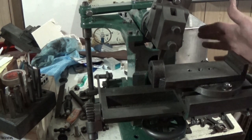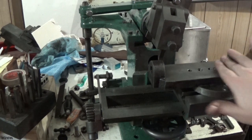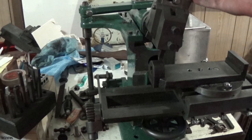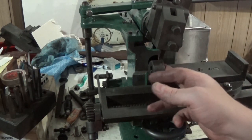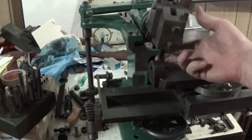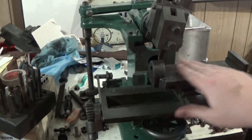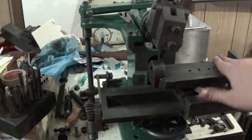And I've got a couple of hold down bolts which we'll have a look at in a minute too, but this is set up nice and square, and we've got enough travel here. I've knocked the head over a bit so that we've got a little bit more travel this way, because we're about 1/4 inch short otherwise. And we've found a nice round corner tool that I think is going to cut alright, and I'm going to face this off nice and smooth.